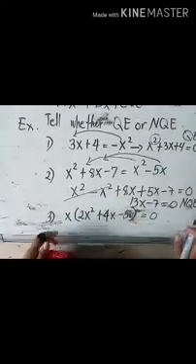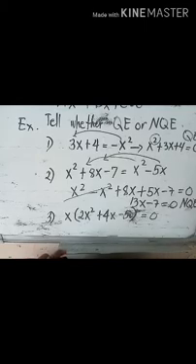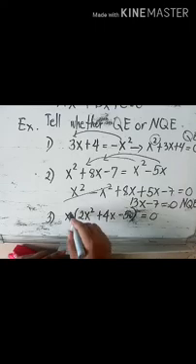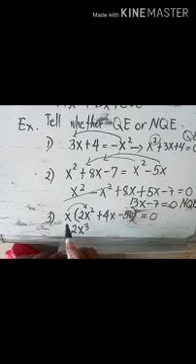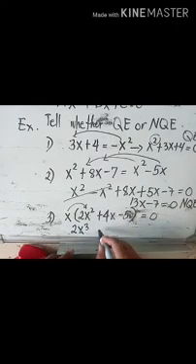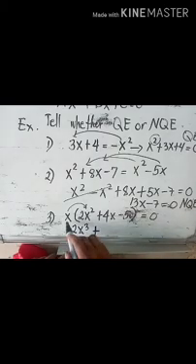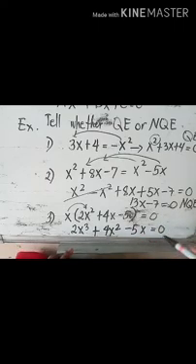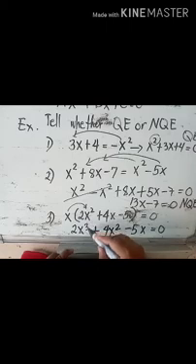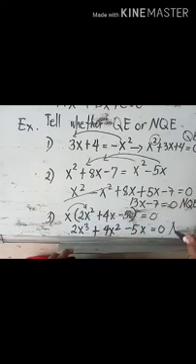Let's proceed to example number 3. The first thing to do is to simplify the equation. Then we identify if it is a quadratic or not. We distribute, so it will become 2x raised to 3, since x times x squared is x raised to 3. Then plus x times 4x, that is 4x squared. Then x times negative 5 is negative 5x, equal to 0. Now, what is the highest power of this equation? That is 3, right? Since it is 3, this is not a quadratic equation. That is under cubic.